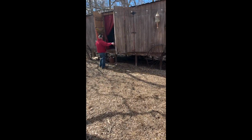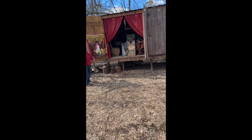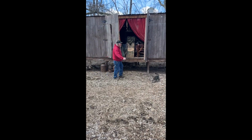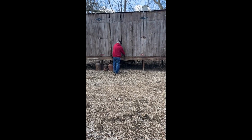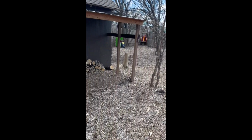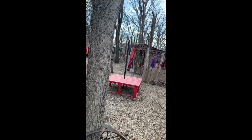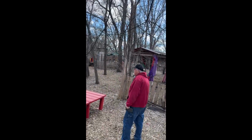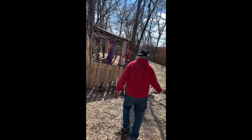It's called the Gypsy Wagon. People get their fortune read, or tarot card, or palms. Just a free thing to do to make the place more amazing. Right behind you is wood storage. Right there, where we have a public bonfire. Underneath this gazebo, people can sit around, enjoy a fall evening. Over this, a sitting spot. I really wish y'all could see this in the fall, in the dark. So much different. But even in the winter, you're not going to see a place like this.